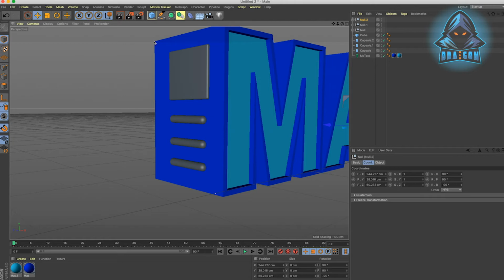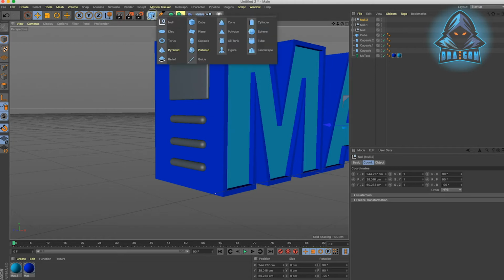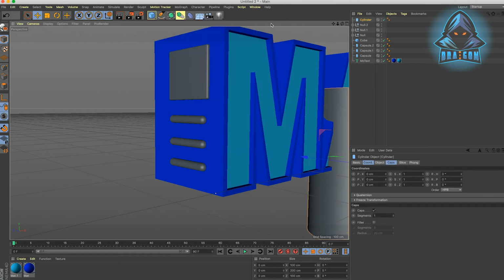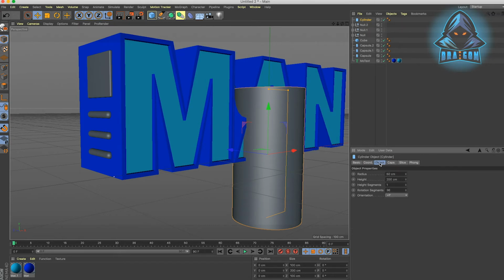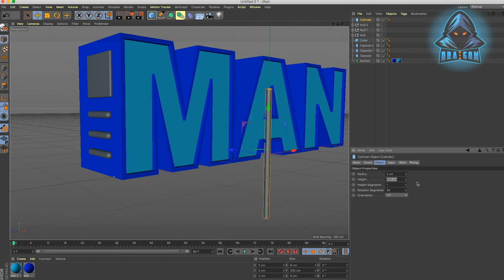And now I copy and paste the cylinder one more, and I set the radius to 6 and the height is 10. Okay, and go to front view to make it easy to set.